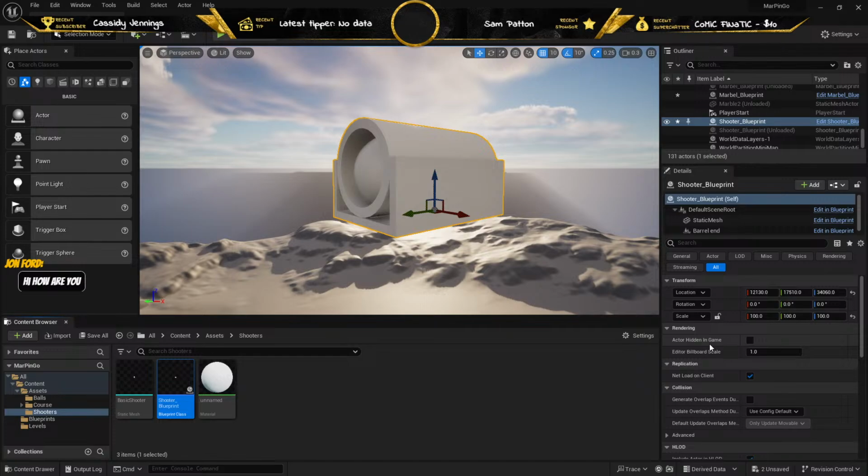Okay. The ball's going to be shooting out of the barrel pretty quick anyway.